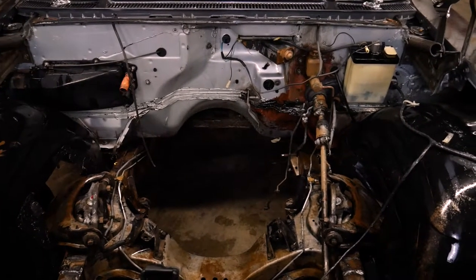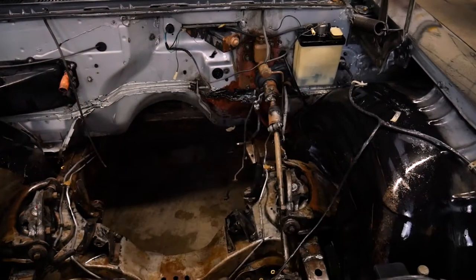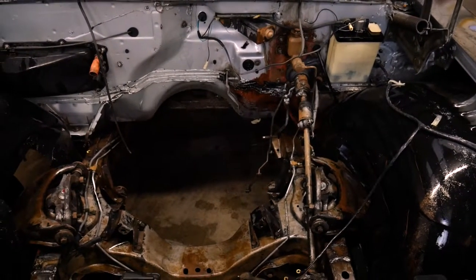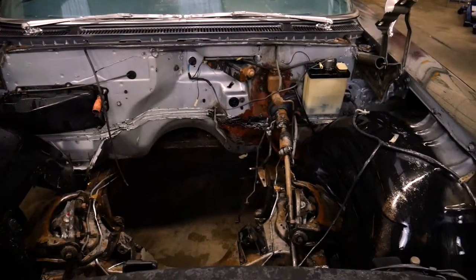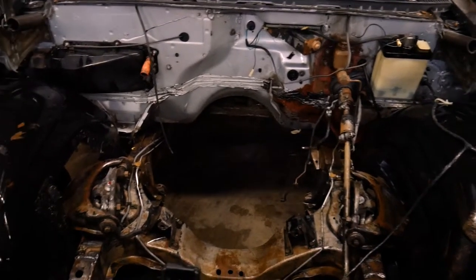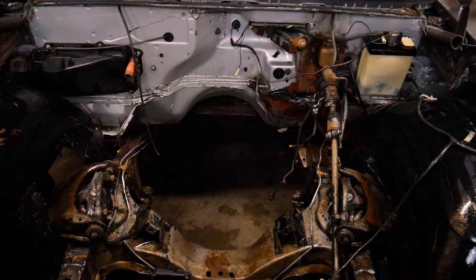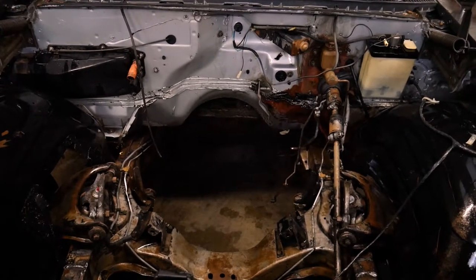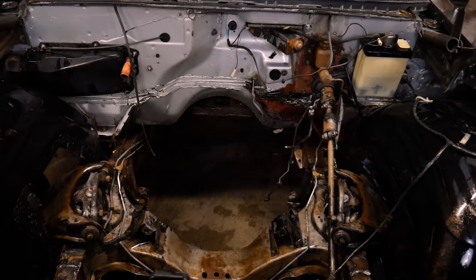There's a few things I'll have to take off, like the washer reservoir over there and then this wiring harness. Get that stuff out of the way. We'll tape off the fenders and the cowling, and then we'll spray paint the engine bay, black it out, and also paint this frame rail. Now, since there's a lot of bare metal on the frame, we are gonna have to use a self-etching primer or a paint that will adhere to bare metal.